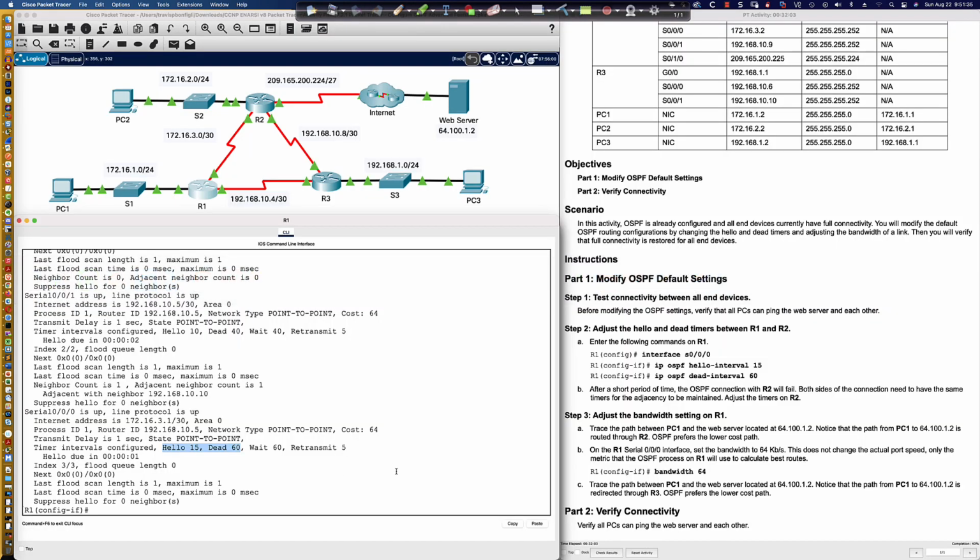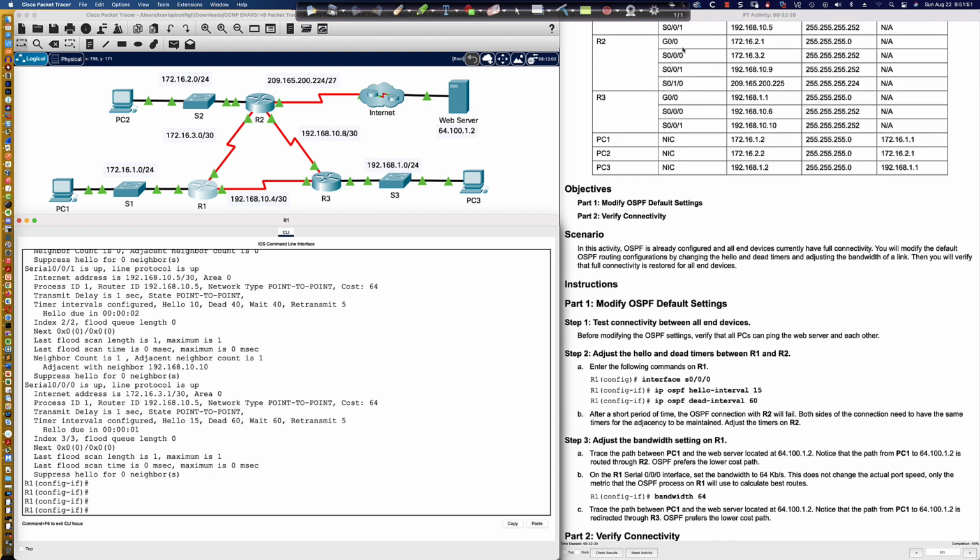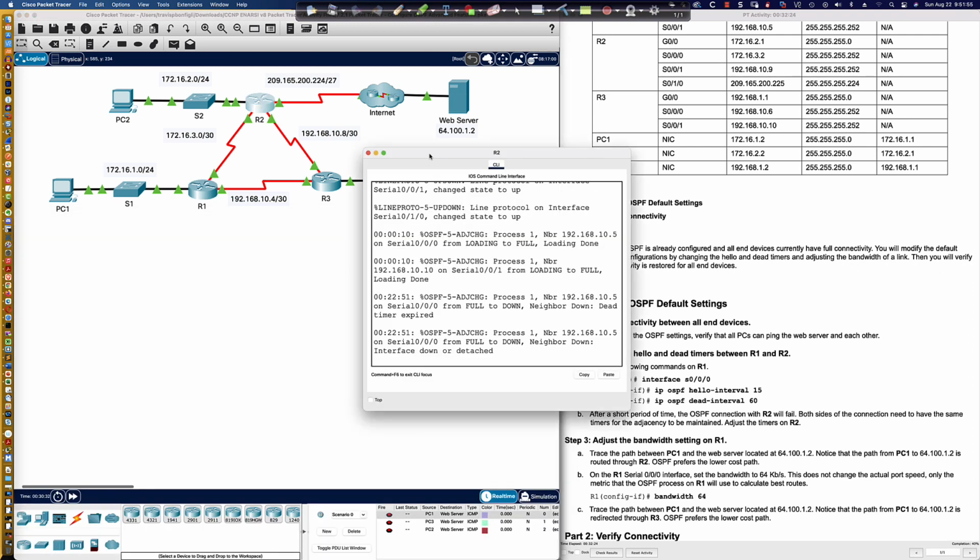So let's come back over to Packet Tracer, and we've now got the hello and dead interval set to 15 and 60. And we know why we had to do those things. And so now let's step over to adjust the timers on router 2. Now we've got to confirm here, router 2's interface is serial 0/0/0 as well. So that is convenient.